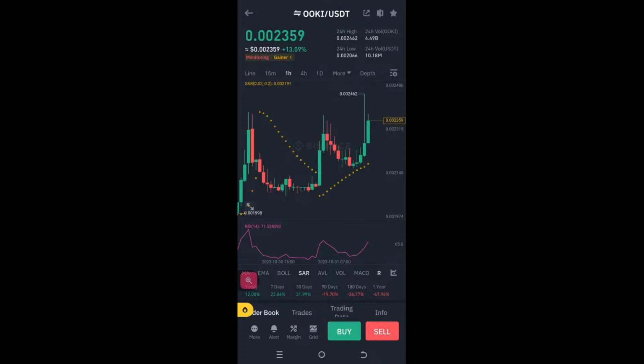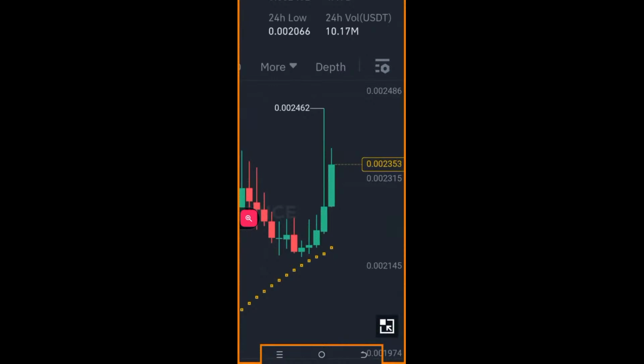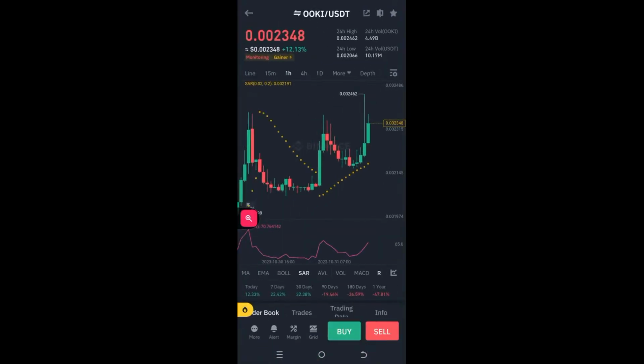Now, don't forget, you are the one that will go on your own terms and decide what you want to do. If you're greedy, you may look for higher profits, and if you're conservative, you may look for lower profits. But really, it depends on you. Once the signs in terms of the chart are right, the technical analysis is right, you should be able to go on. Now, this is not exactly in pump mode right now. It's kind of having a slight pullback, but it's still looking okay because the parabolic SAR is looking up.